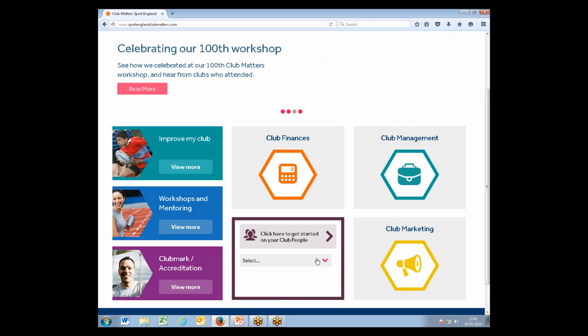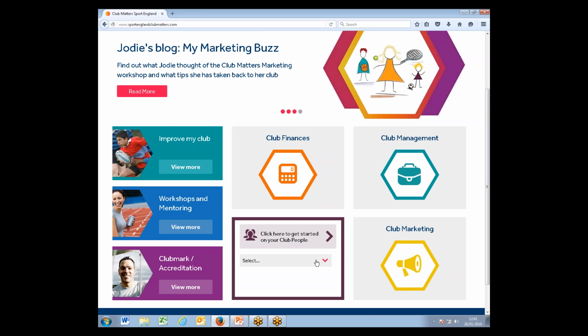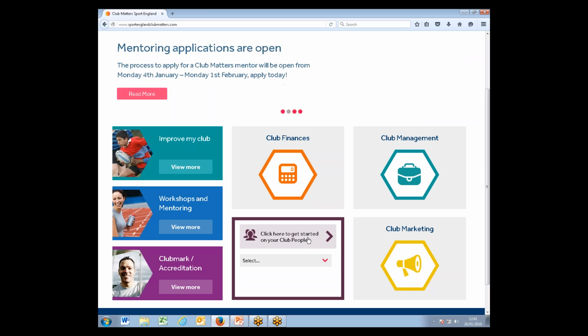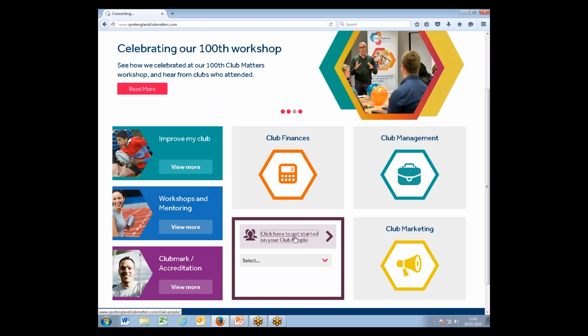So this tool is really a great way to find out more information on a specific topic if you know what it is you're looking for, but also if there's a broader topic that you're not entirely sure what you're looking for, you can go from there as well. So for example, if you know you want to know a bit more about Club People but not entirely sure what aspect of Club People you want to know about, you can click on the main topic heading, so this one here.